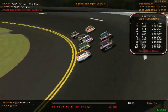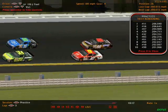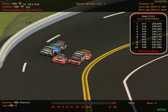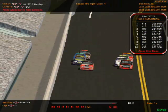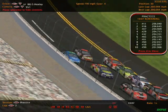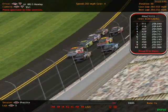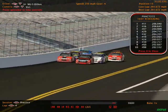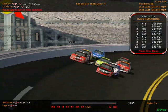There's JT Teal, Jake Rogers' teammate there from Everham Motorsports. We'll see if those two can maybe hook up there, as he's actually 26th fastest as JT Teal. And then there's Sean Henley, 30th fastest. But I think those two are going to jump up in the top 10 here with this big pack of race cars. Yeah, JT Teal and Sean Henley just jumped to 6th and 8th respectively.